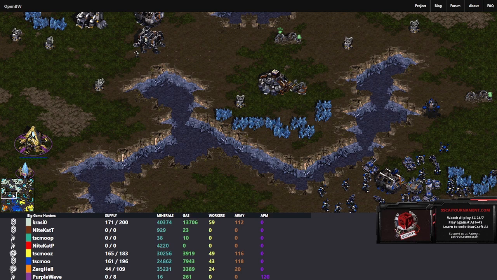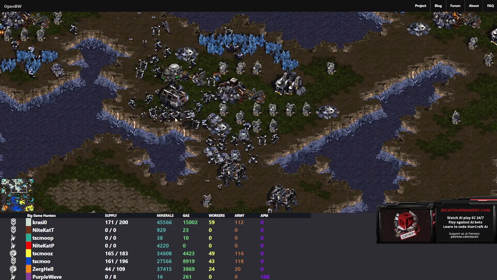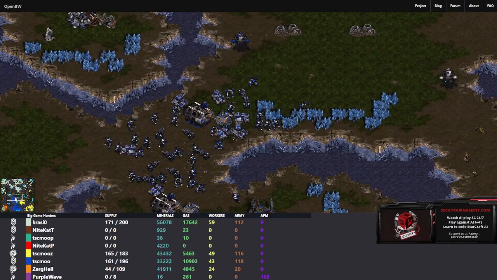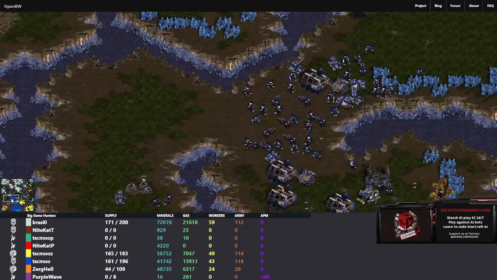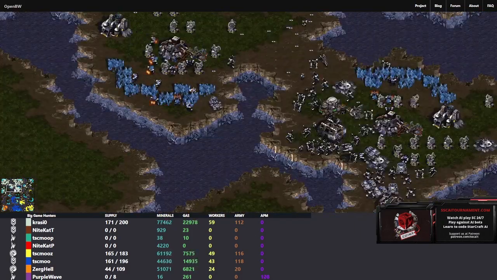What happened? Well, I guess that is the free-for-all. Crazio was in a pretty decided lead here, but a very, very strange end. Purple Wave spamming that 108 to 120 APM. It's probably setting a rally on this or something. It just keeps changing that rally point or setting it every frame. Wow, this is just weird that this happened.